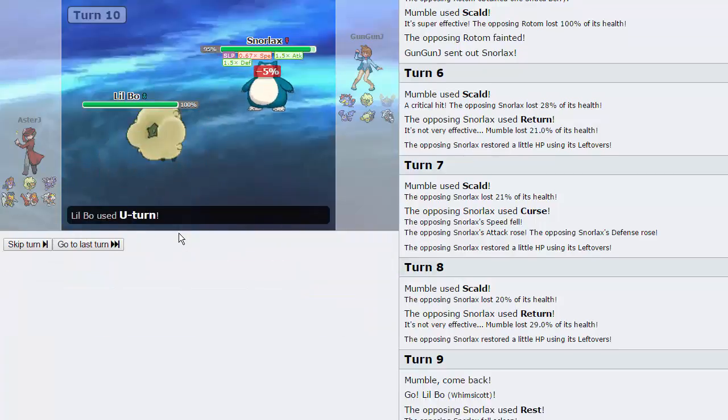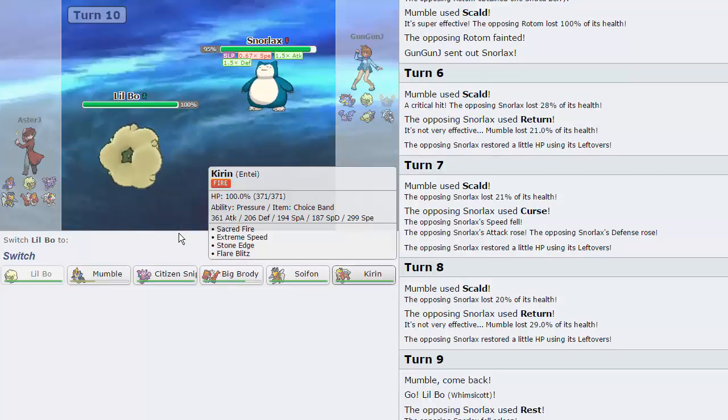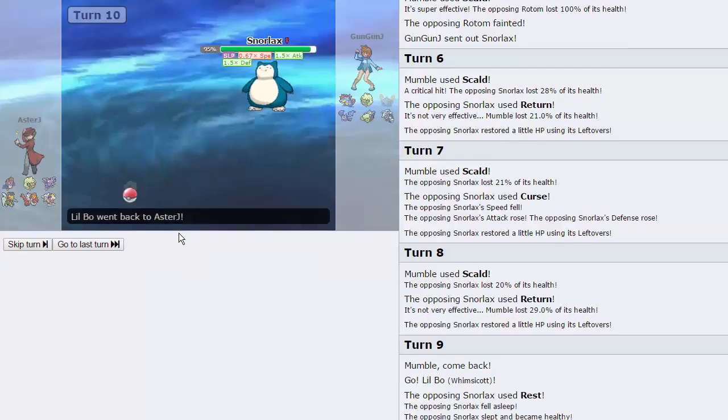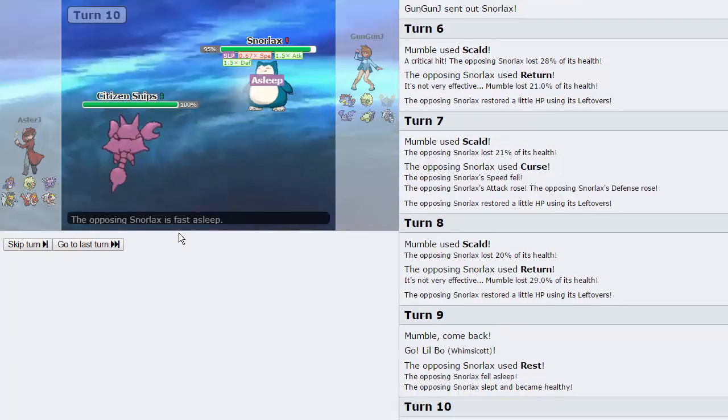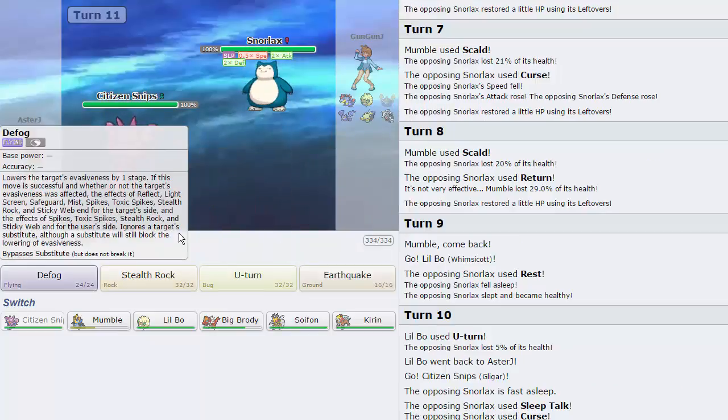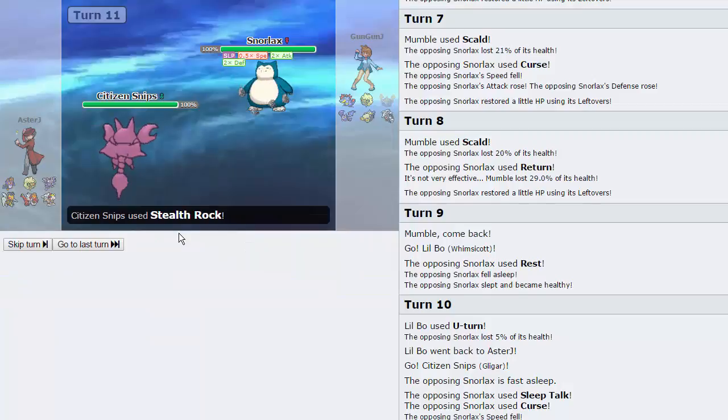So I'm gonna actually go for U-turn. Okay, he does stay in. That's okay. I'm gonna go into Gligar here. He's just gonna Sleep Talk anyway. Sleep Talk's a Curse. That's alright. I'm just gonna go for Stealth Rock on this turn.